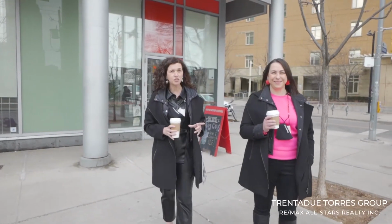The Verve Condos is an established building just 5 minutes to the village, which is recognized as a cultural hub for the LGBTQ community. Wellesley and Sherbourne subway stations are just 7 short minutes away. Yonge and Bloor is merely a 15-minute brisk walk, and this condo is situated 10 minutes from the Maple Leaf Gardens and flagship Loblaws supermarket. It's no wonder this location has a high walk score of 94.